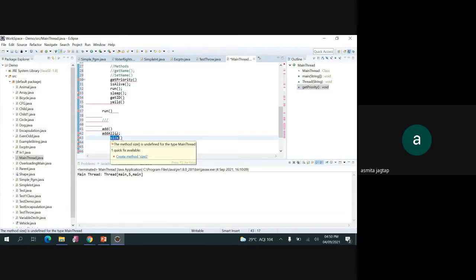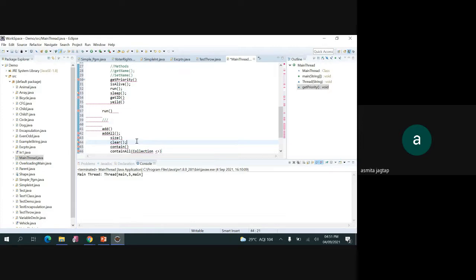Then ClassCastException occurs when one object is incompatible with another object. If one object is an array and another is a set, then they are incompatible, so you might face ClassCastException.